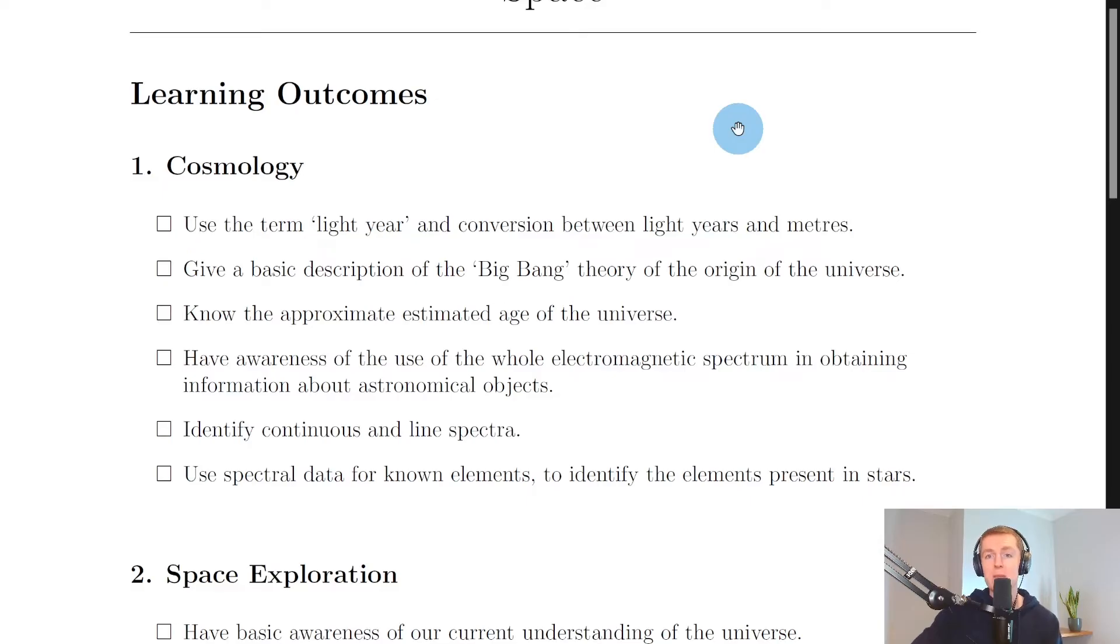Or you can find out how many meters are in one light year by doing a speed-distance-time calculation. So remember, if you start off with d equals vt, you can use the speed of light, 3 times 10 to the 8 meters per second, and find out how many seconds are in one year. To do that you would do 365 days times 24 hours times 60 minutes times 60 seconds, and that would give you how many seconds are in one year.